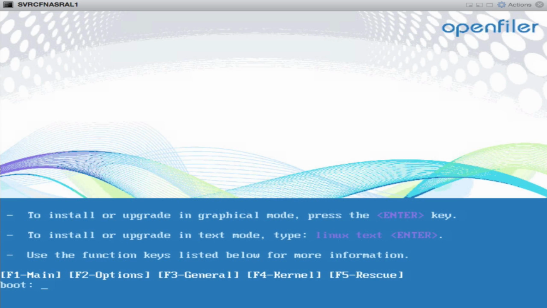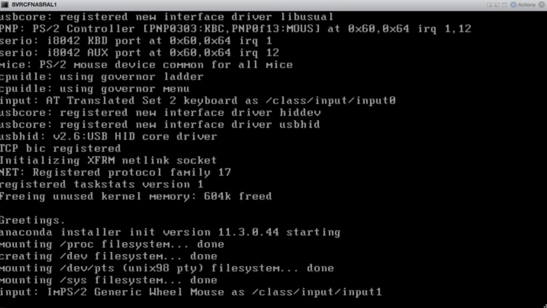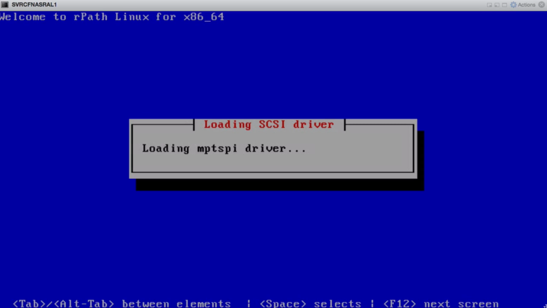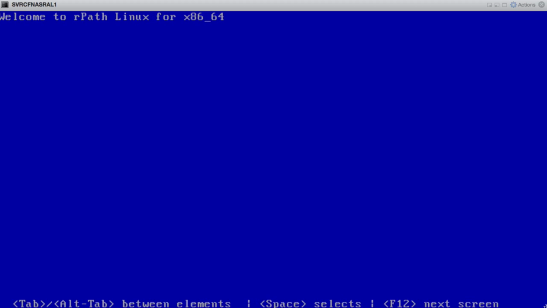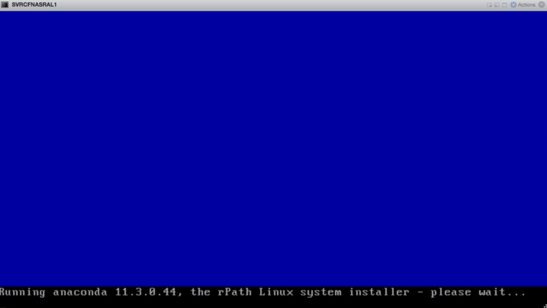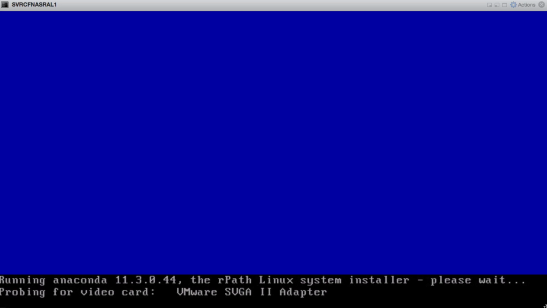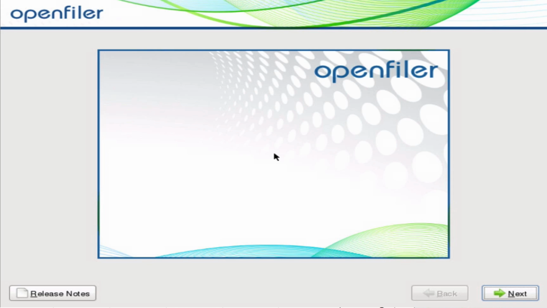For the purpose of this demonstration, we're going to be using Openfiler to set up the iSCSI target, which is going to later be used to offer to some servers so that the servers can see and mount that additional storage. I have already set up a virtual machine. I have downloaded the Openfiler ISO, and I have mounted the ISO to the virtual machine. This would be the equivalent in a bare metal machine of downloading the ISO, burning it to disk, sticking it in the drive, and powering on the machine.